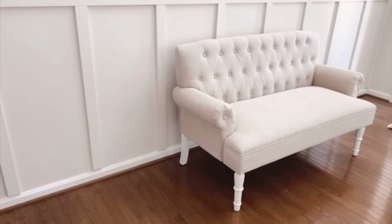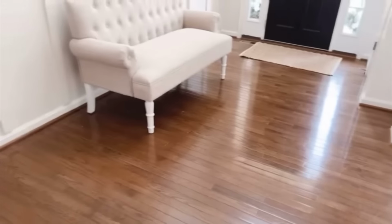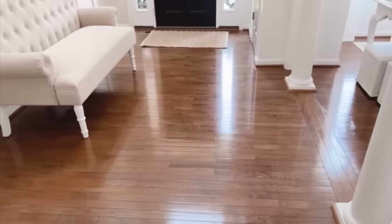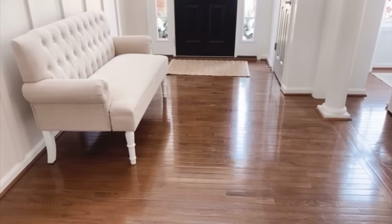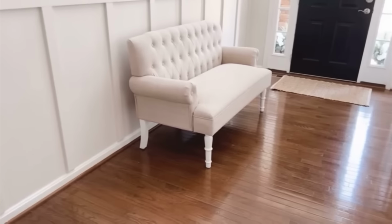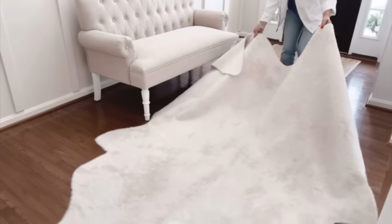Now the first thing I want to do is add a rug. This is such an awkward space because of how the closet juts out. I can't have the full size that I want in here, so I gotta get creative. Let me go grab something.